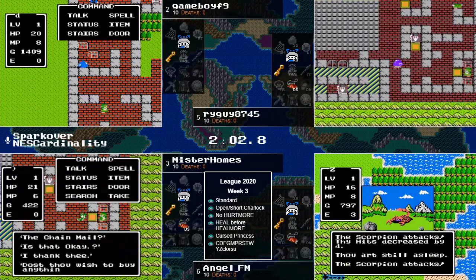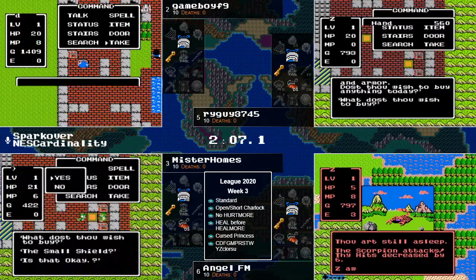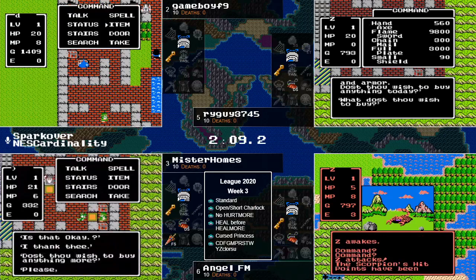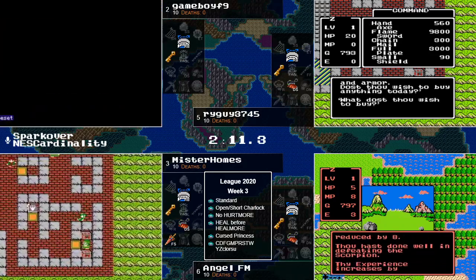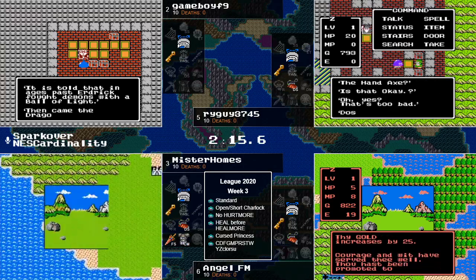Alright, so with that, Game Boy is now into the treasury himself. So Mr. Holmes... I actually missed some purchases there. I see a small shield. Did you actually see what the others were? No, it's hard to follow what everyone's doing.